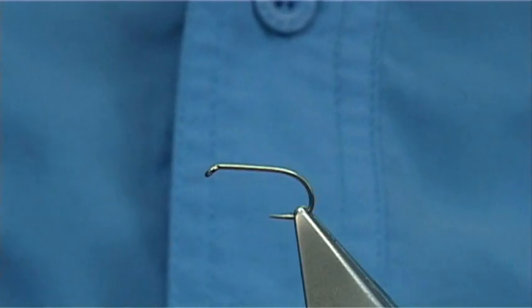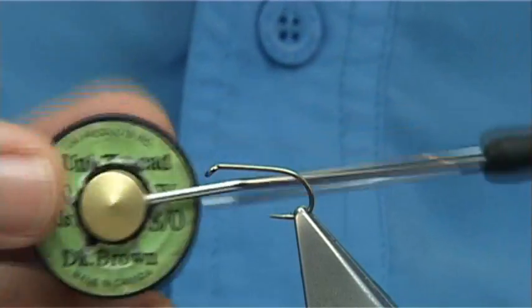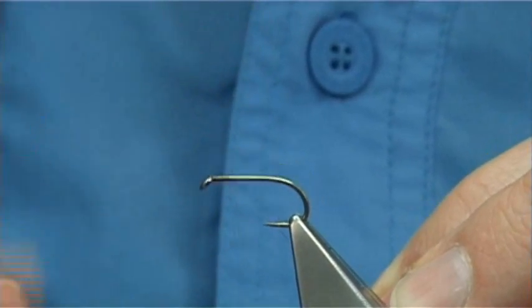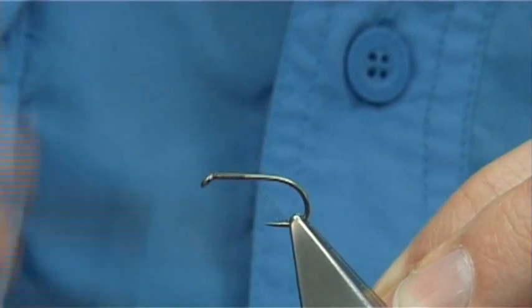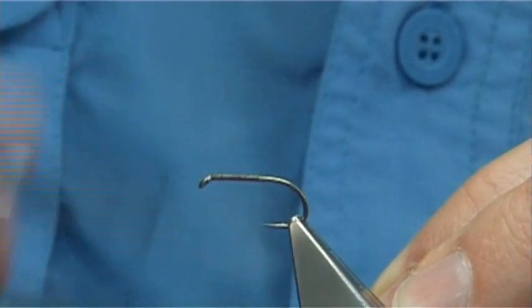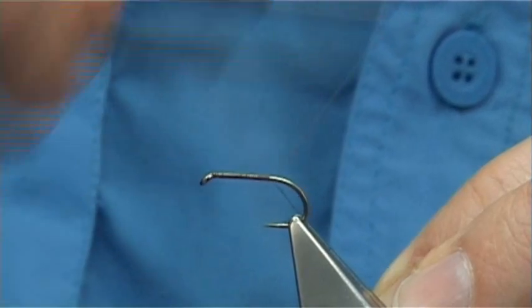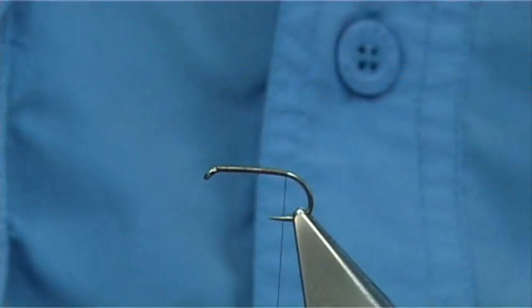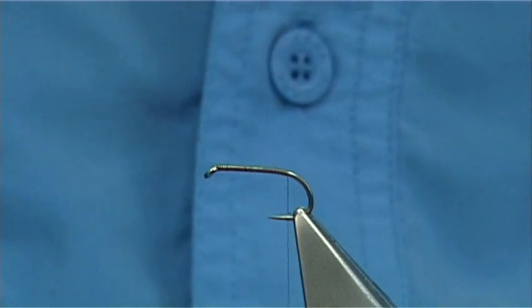The hook is a Gosling's camisole, a B175 size 10. The thread is dark brown Uni, an 8/0. We simply start at the eye of the hook and put down a layer of thread along the shank. Basically stop your thread in line with the barb, don't go any further than that, and then remove the waste piece.